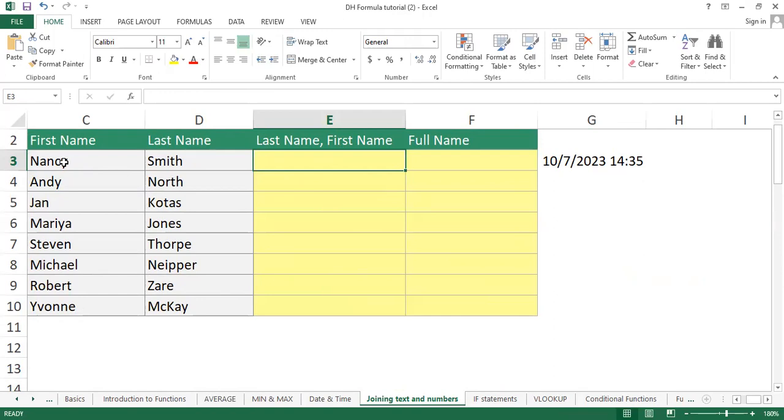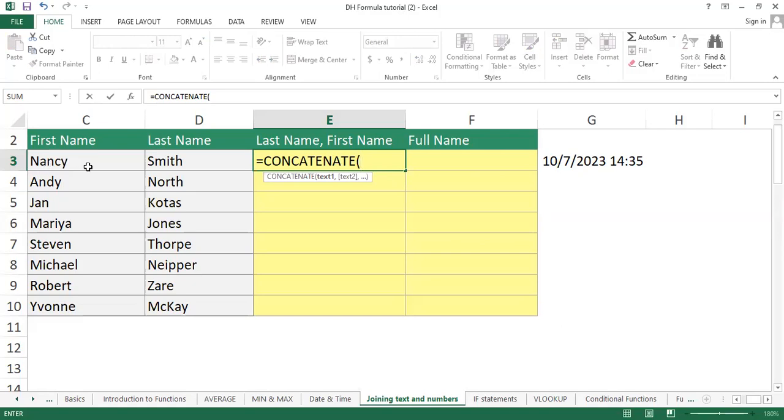So the first one is using the function called concatenate. What you do is you start with an equal to, then next you type concatenate. That's the function for joining two texts together.